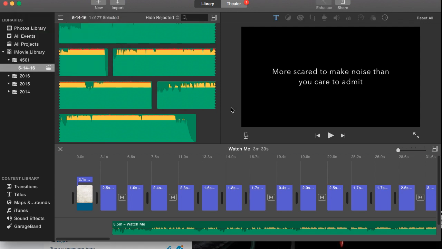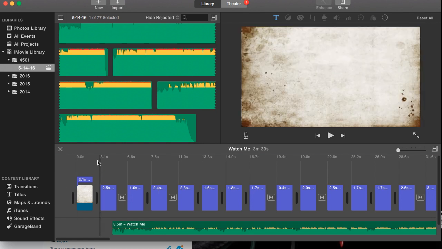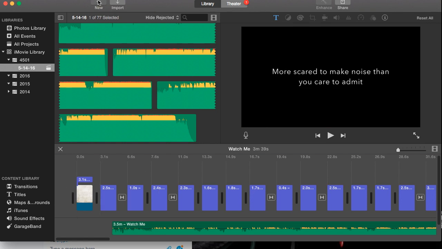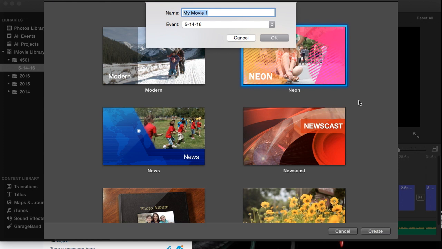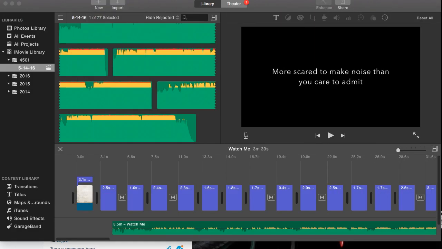This is just a shortish tutorial of how I use iMovie. The first thing I do is go in and create a new movie. You can choose from several different themes in iMovie, and each one has a few features the others don't have. When I'm making a Red video, I tend to use the modern theme. It just seems to fit the band better. But when I'm making Icon for Hire videos, I tend to go with the neon theme because it's bright and colorful, and that fits the band, especially if you've ever seen their cover art. Then you just click Create, choose the theme you want, and type in the title of your video. And you hit OK.